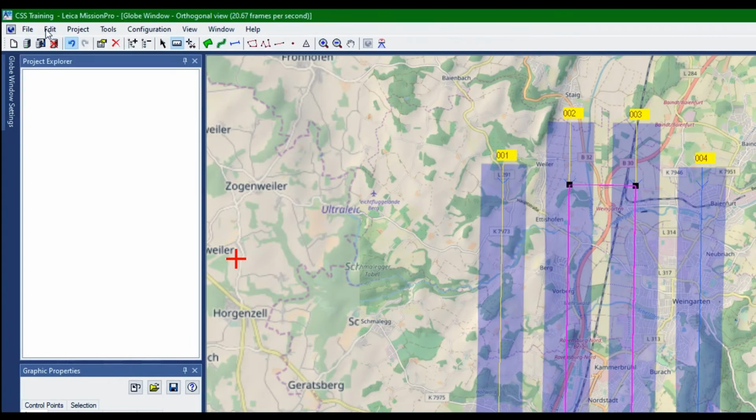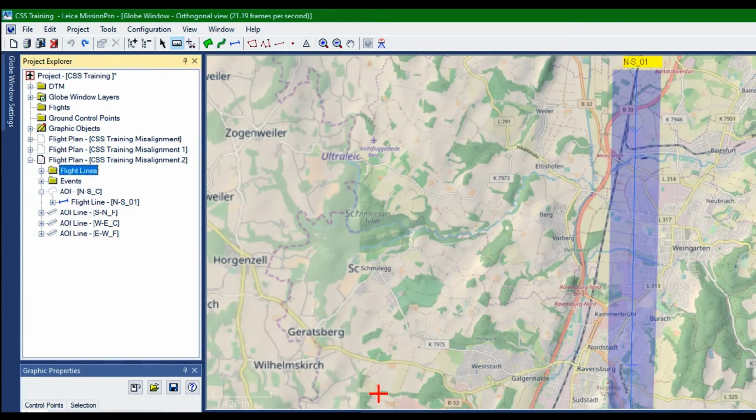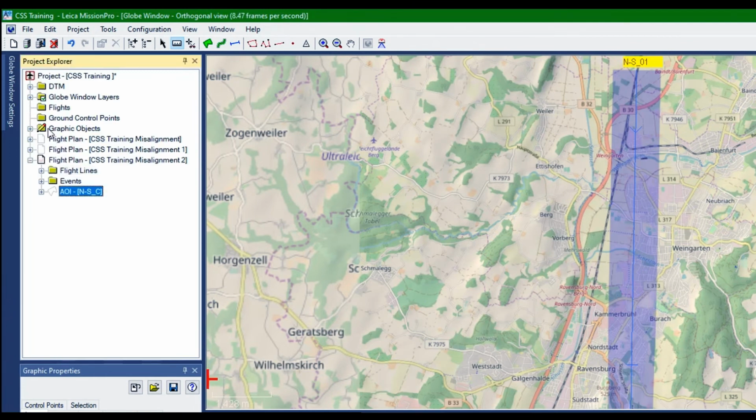Okay, let me try a different thing. I have only 1 line. But you see, this is an AOI.